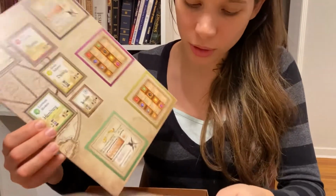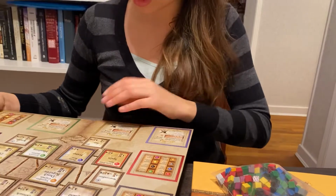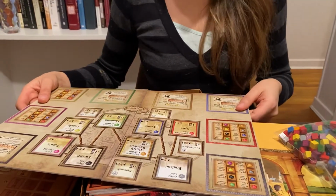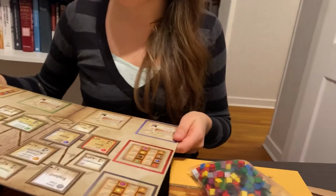I wonder if this board... How about we punch out a few of them? Oh, I see. Okay, it's like a puzzle. Interesting. They connect. They make one board. Should we punch it out? Are we meant to be punching it out? Because why are we punching stuff out from the board?